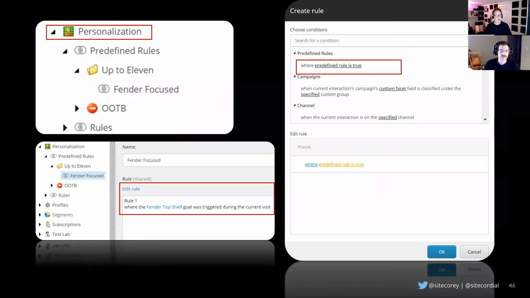I did want to make a comment. Corey, I know we had an issue with the folder structure on here, so I wanted to come back to this slide. Out of the box, Sitecore will only allow you to create predefined rules directly under that predefined rule item. If you want to do the folder structure like we've got here, you'll have to work with your developer. It's a super simple change. We're not talking more than a couple of minutes, but your developers will have to set up some insert options for you to make it so that you can create those folders and things. But again, it's easy to do, something your developer can do for you.